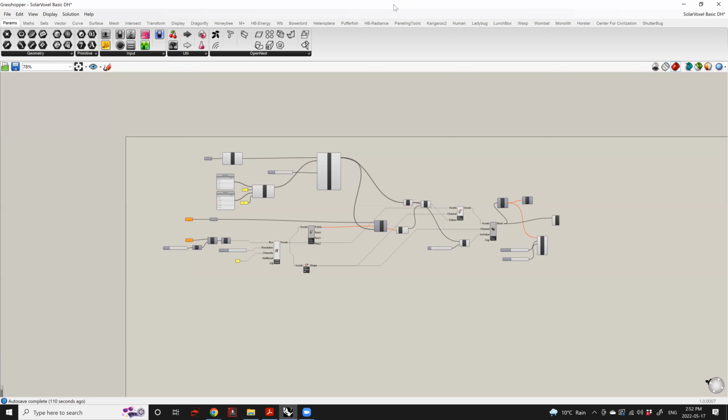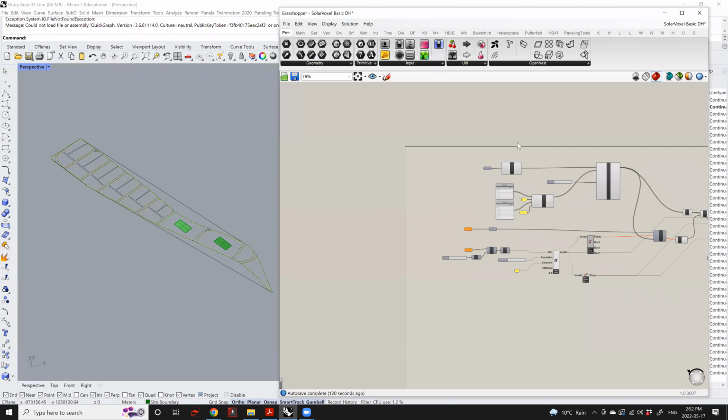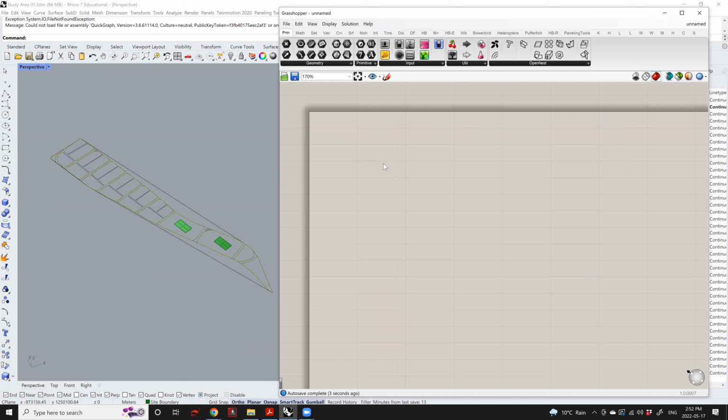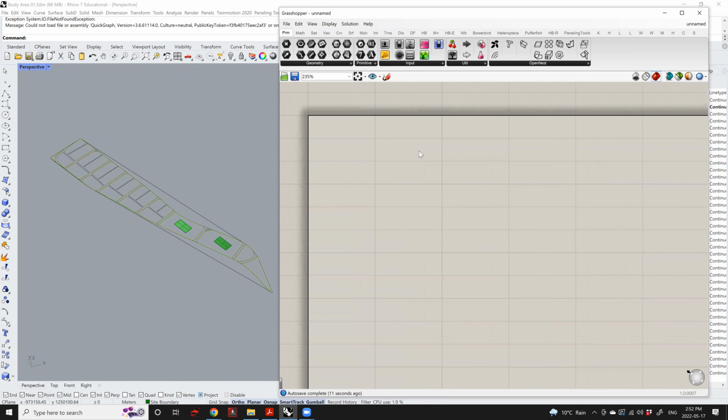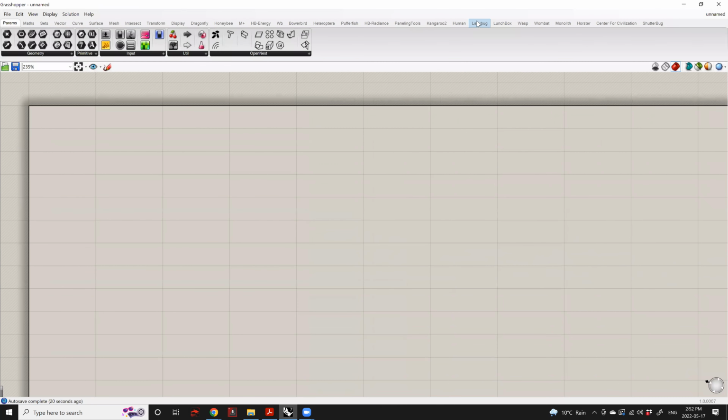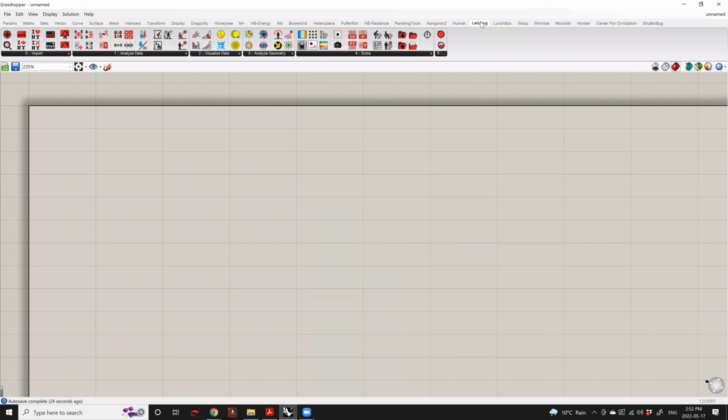So this is going to be a little bit funny, but it's going to be useful insofar as the version of Ladybug that Aziz's definition is using is out of date. So we don't need to replace it, but it makes sense for us to do some basic stuff so that you can understand how to use Ladybug, which might be useful to you. So I'm just going to go to the Ladybug tab here. You should have a Ladybug tab now if you've installed your stuff properly. And let's see, we're going to start by importing a location.